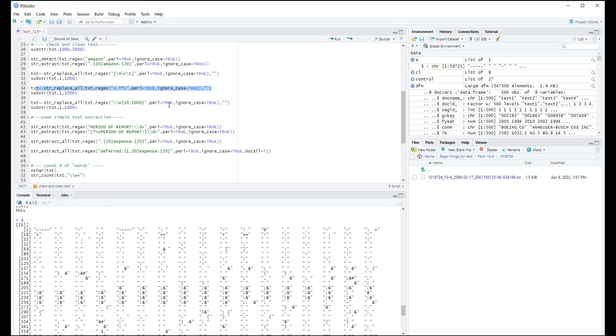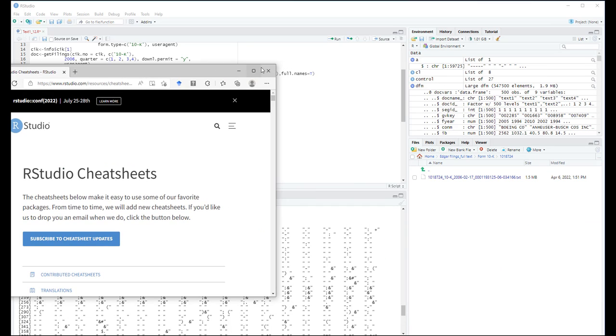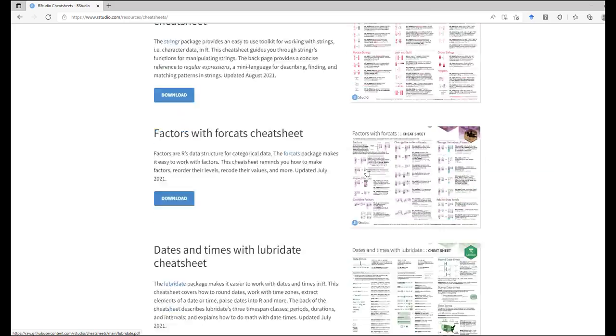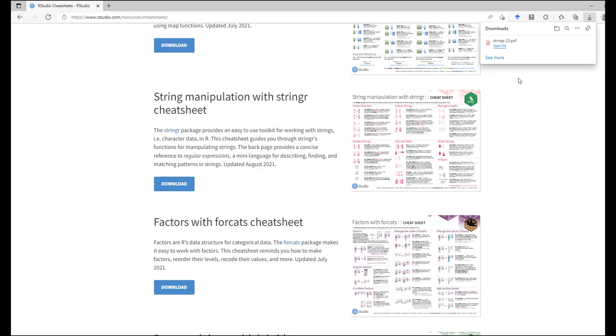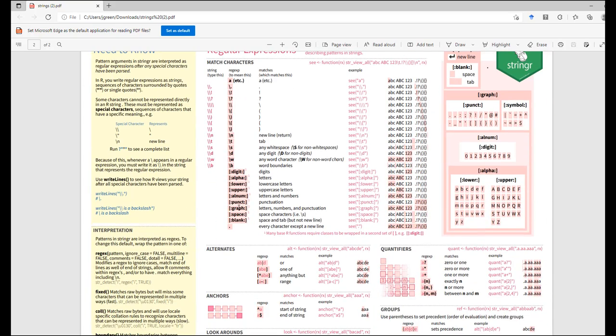So let's go back to the cheat sheet. So I just want to show you, if I said I want to get rid of punctuation, I would go here and look and see what does that. Ah, look, this tells me punctuation. So I could try and remove punctuation like that.